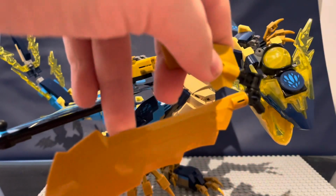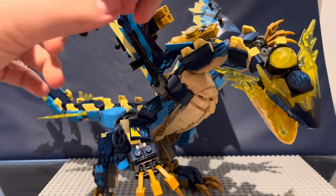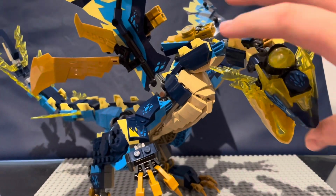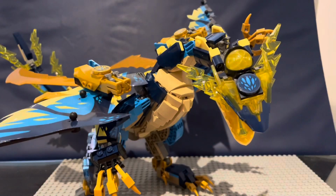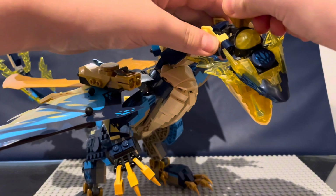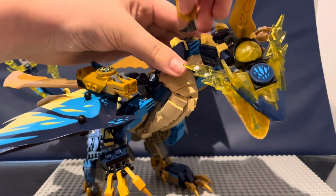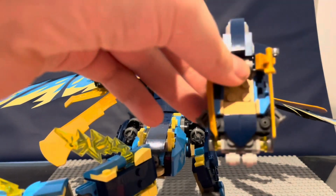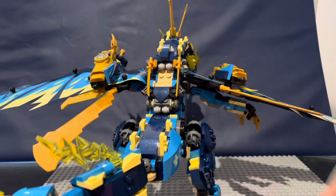To attach these blade wing thingies, firstly you want to take the wing up, you want to stick it through this hole, like so, and then you can put the wing back down, and then that's what it looks like. To attach these blade pieces, you're going to want to find these clips and attach it like so. Same with the other one, just lower down, right there. And there you go. And then you're going to want to take the saddle and place it onto the dragon, right there, just like so.